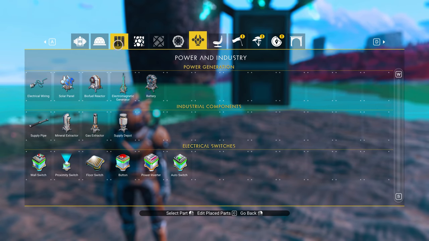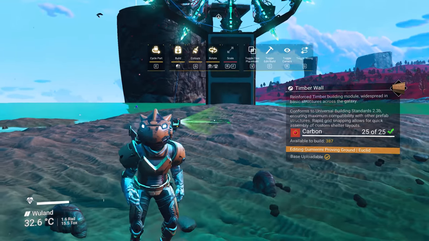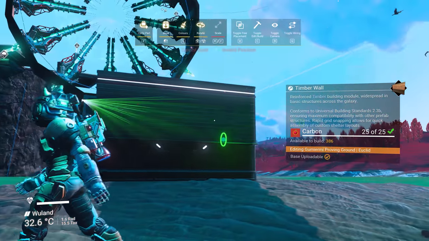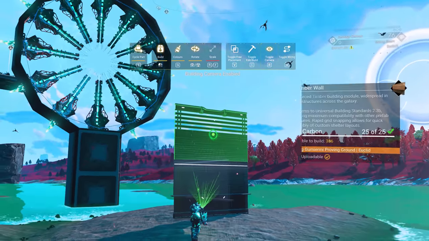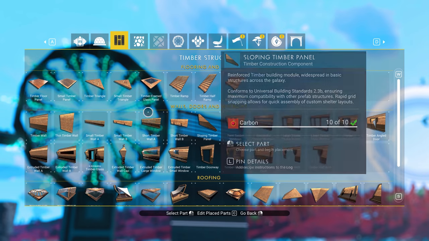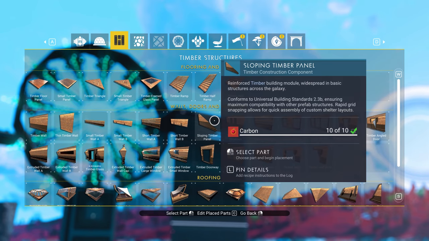Go into the build menu and select the material you want to use. This time I'm using the timber parts. Select the wall and place three of them on top of each other so that we get some ground clearance. After that, place a floor panel. Go back into the build menu and select the light floor.